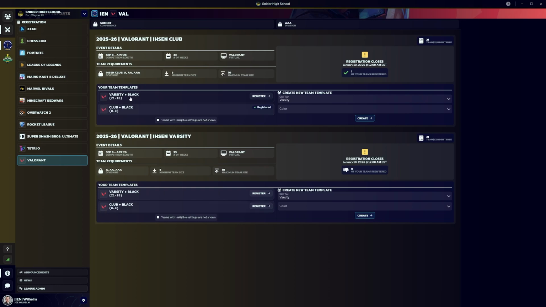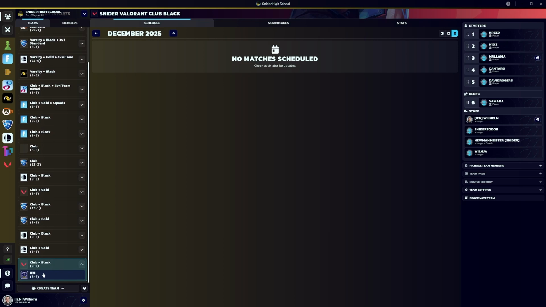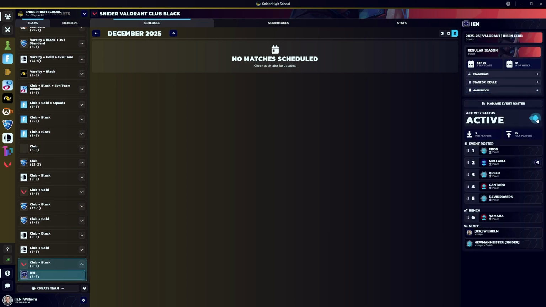Once you have your team templates created, and there are videos on how to do this, you can simply click the register button, or if you do not have a team template created, you can create one on the right side of this menu. When you are registered, it will correctly show you a check mark and say one of your teams is registered. Again, if you are a returning school, it is not enough to see that one of your teams is registered. If you are returning from fall to play in spring for the same competition, you need to go and register your school by activating the active toggle under your individual team instead of just re-registering the school. Make sure this toggle says active.